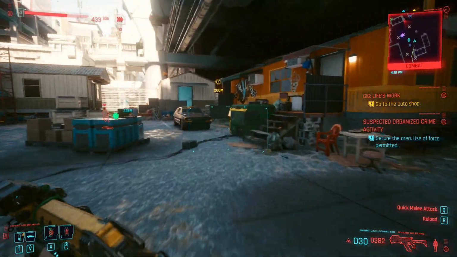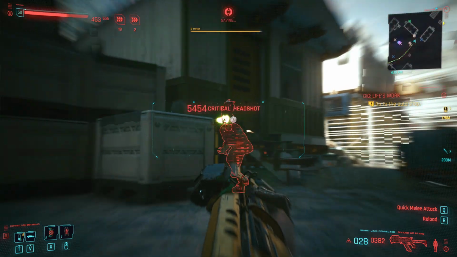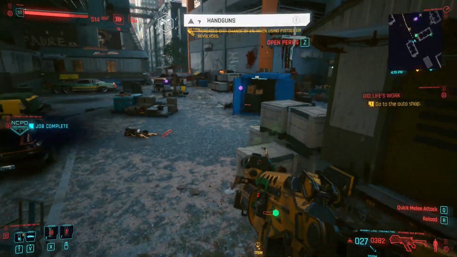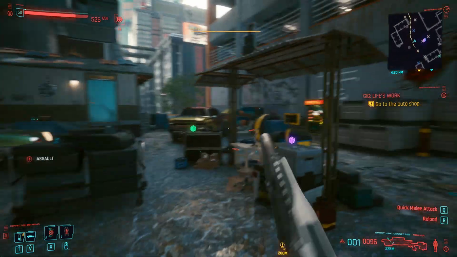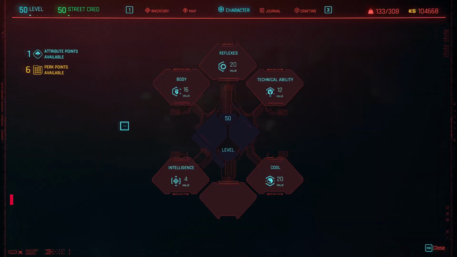The auto aim will aim for you and you just jump around the battlefield. I've actually got the double jump cyberware mod equipped, so it just makes it so much more fun to speed around the battlefield and double jump and just really have a great time. Let's get into the attributes for this build.